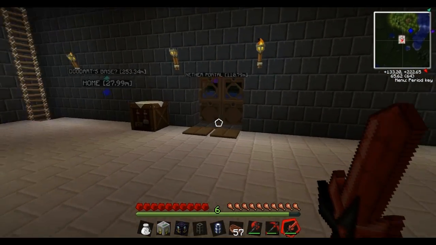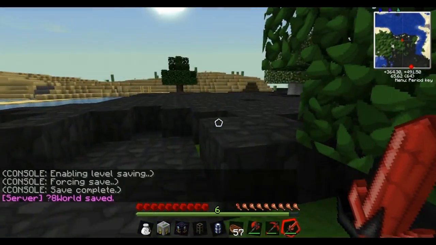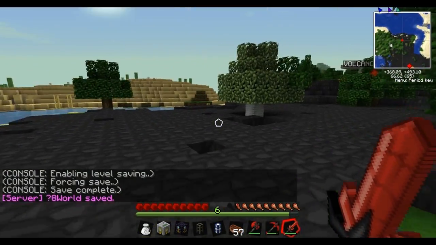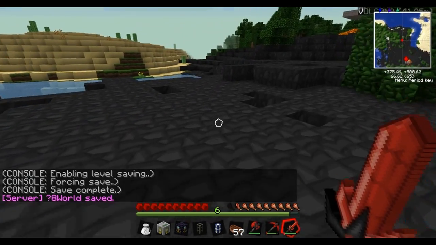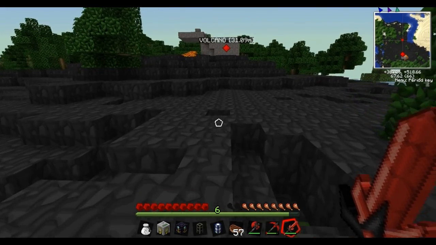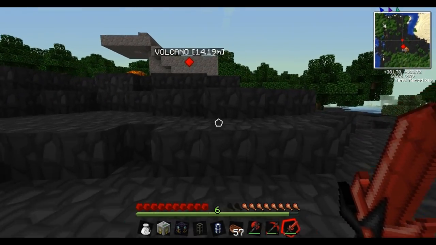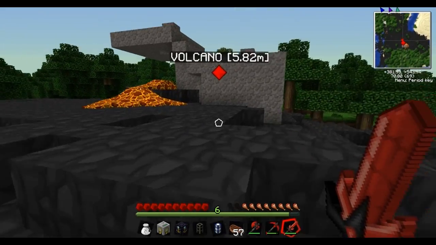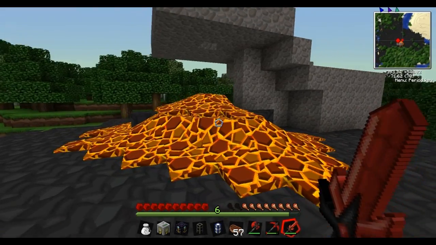So, volcano. I'll see you in a minute once I've got over there. Alright, so here I am arriving at my volcano area. As you can see, this is the basalt that I showed you at the beginning of the first video, and what I used the bricks, basalt bricks, to make my main building out of. So if you come up here, you've got a nice bit of lava squirting out of the top of it.